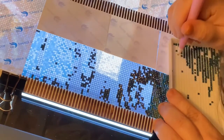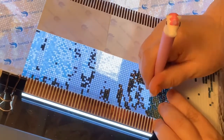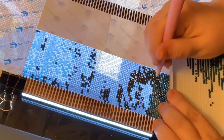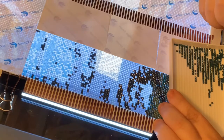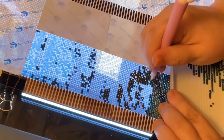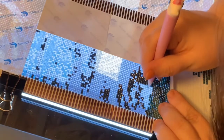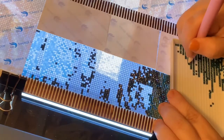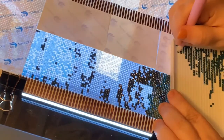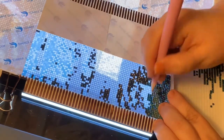Okay, so this is a question going out to all of the Diamond Art Club bands. As you might know, there are new canvases arriving on the 15th, which I believe is Monday. Out of the ones that they have already shown us, I think today I saw a Tinkerbell done by Mandy Manzano just briefly on Facebook. Which canvas are you more excited about getting? I know I said yesterday that I have to have the Jessica Rabbit one. I've got to have it. I don't know if I'll be able to get it right away or if it's something that I'll have to wait for, but I definitely want to get that.